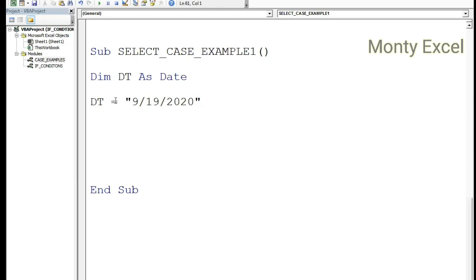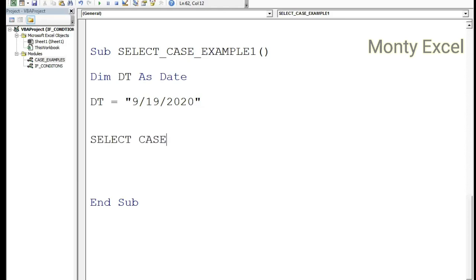But if you're not, this dt is not really storing the data, writing the next steps doesn't make any sense, because with the help of this dt only, you are going to check whether it's a Monday, Tuesday, Wednesday, Thursday, or somebody's age you want to find out by giving the date. Okay, so either you can use the select, means I want you guys to start with the select if condition, but I want to write with a case now. Let's see how it works.